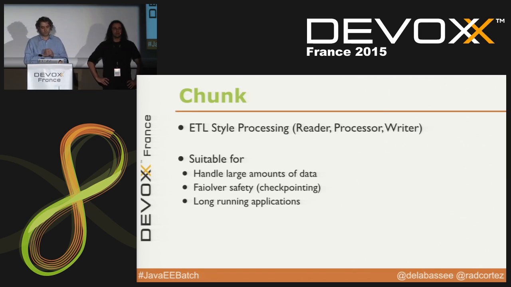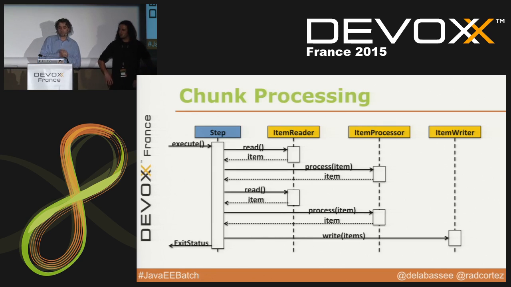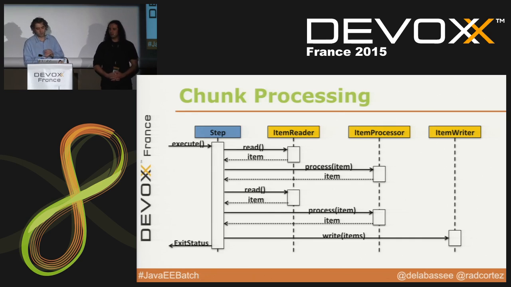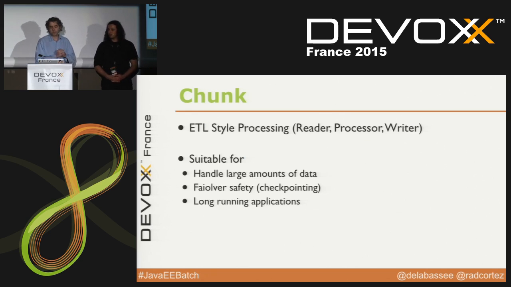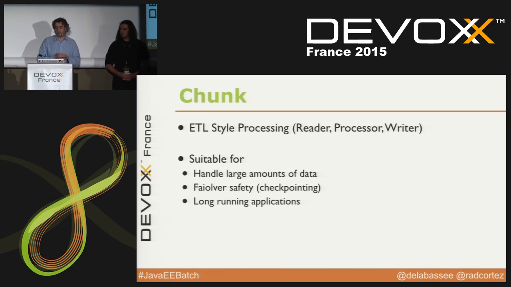So we have the notion of checkpoint. So let's see, I think it's explained here. So this is a step. I just forgot to mention something. I said that the chunk is using the ETL pattern. So for each chunk step, we'll have a reader, a processor, and a writer. Well, we need to have at least a reader, and we need to have at least a writer. The processor is optional, but obviously, if you read something, it's because you want to do some processing. So most of the time, you will have a processor as well. So reader mandatory, processor optional, but in most cases, you will have one. And then you have a writer.